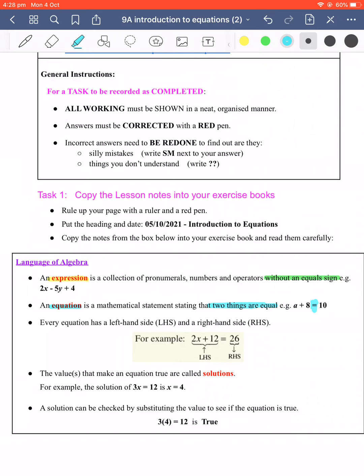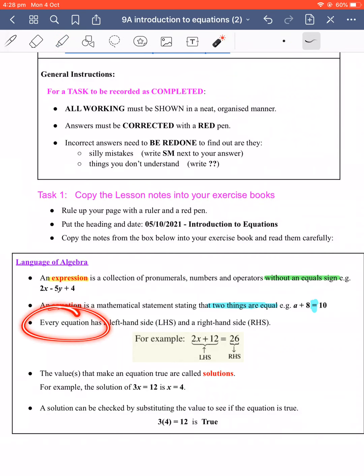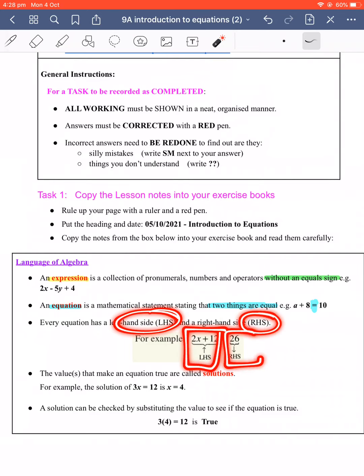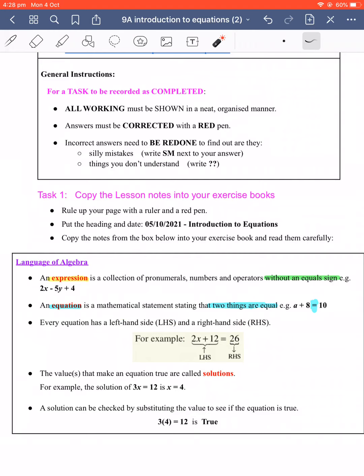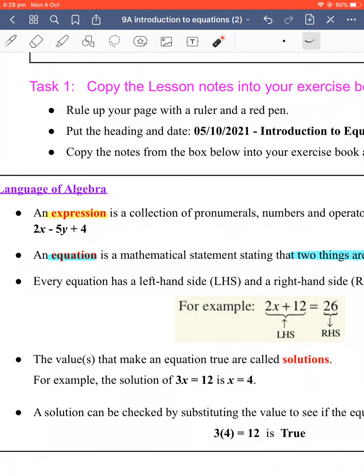For every single equation, you have a left-hand side, which is this section, and you have a right-hand side, which is that side too. Okay, so you're breaking down each of these and making sure that it actually kind of balances out and equals each other based on the information you're given. So the value or values, what you can replace for that x there, that make an equation true are called their solutions. So if I was to find a number that I could put in for this value of x to make it 26, that would mean the equation is true, therefore that is a solution.